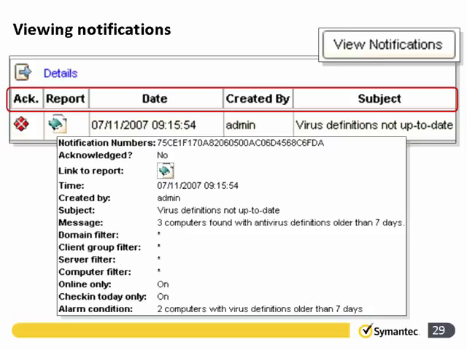Here we're viewing the notifications, so we've looked at the details of the particular notification, and we can see that we have that red triangle on the left-hand side as an acknowledgement. That's warning us that we have something new that's occurred here that hasn't been cleared by any administrator. So it's a new warning telling us that virus definitions are not up to date. We can go in and look at the details of that, which is showing us the information below.